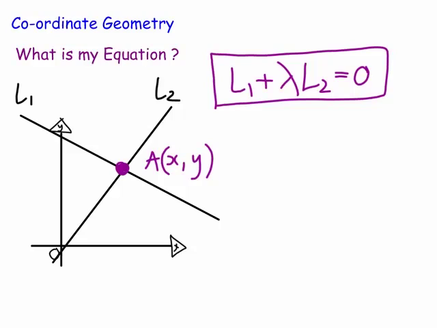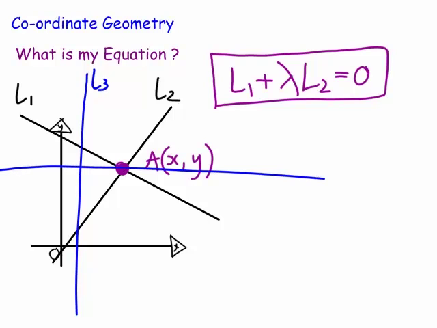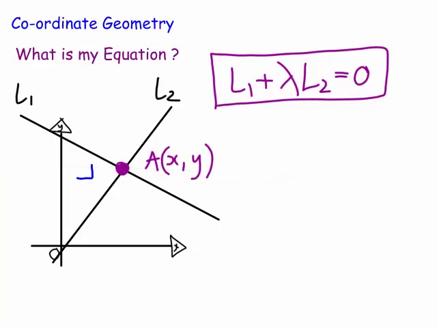Now if it was perpendicular to a particular line through the intersection of those two lines, then I'd get the gradient in terms of lambda, and then equate it to the negative reciprocal of the line. So I'll just draw that up quickly. I'd have a line here, call that line 3, and I want the equation of the line through the intersection of those two lines, but it'd have to be perpendicular to that original line. So you can see this is quite a sophisticated little formula, and I'm just going to leave it here for today, but I will do some examples on this method called the lambda method later.